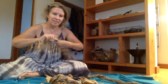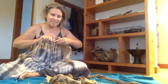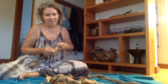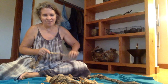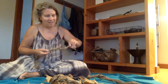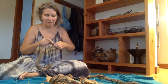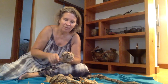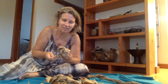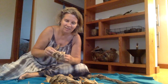You've got all the components together, then you can start doing the fine details and noticing what your art piece is saying to you. I just love creating when I don't really know what I'm making, and that's totally okay. It's really important, I think, because sometimes we don't really know what we're processing until we actually see our artwork, and then it tells us the message that we're supposed to know from it.